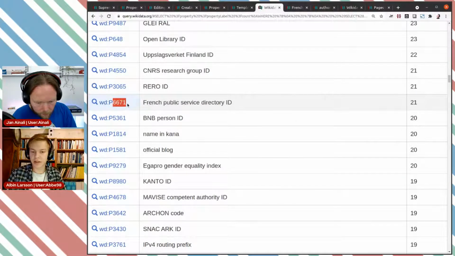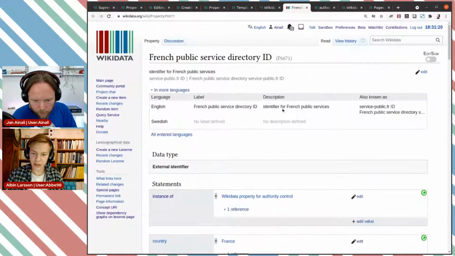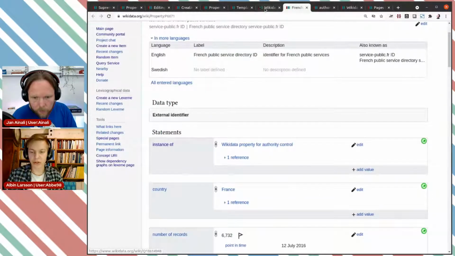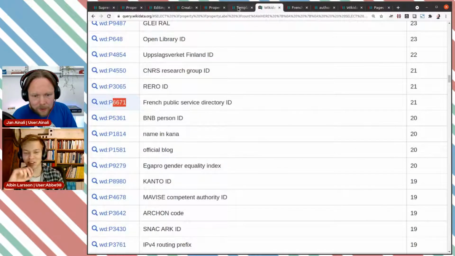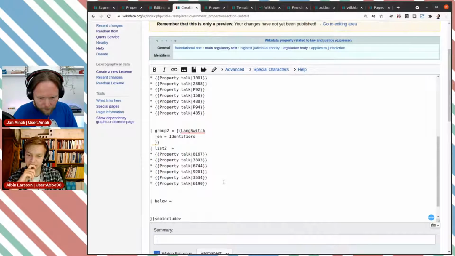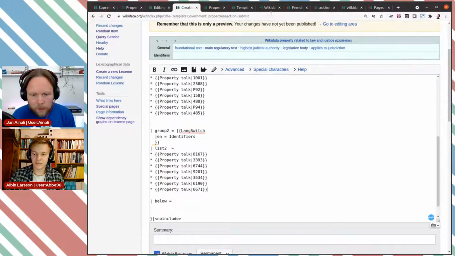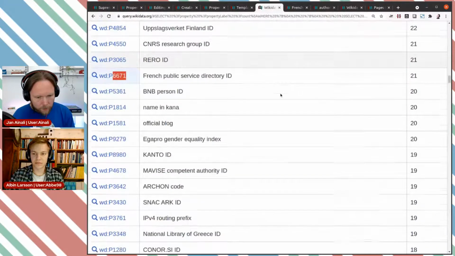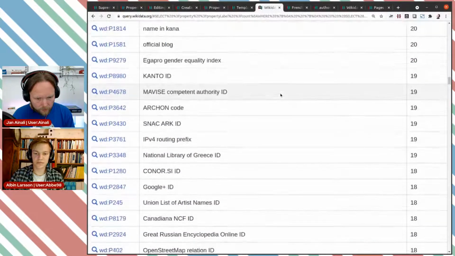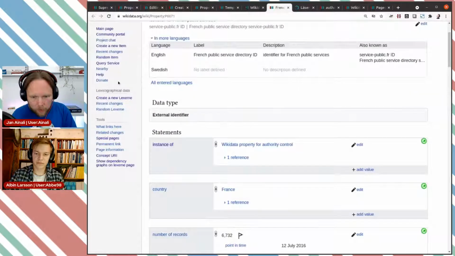That had an interesting instance of, didn't it? Wikidata property for authority control. No, I just said that. Authority, yeah, that's a generic one. And what is the competent authority?